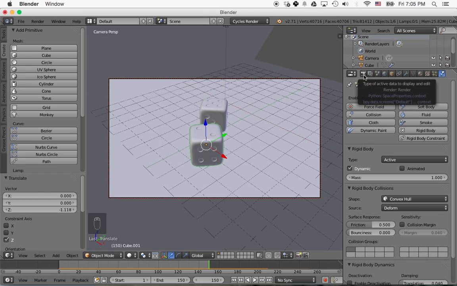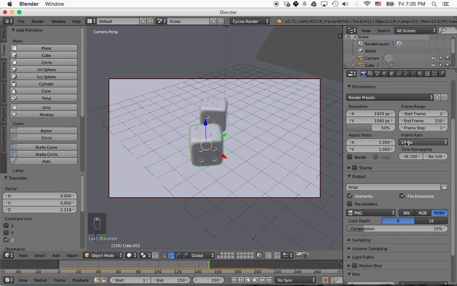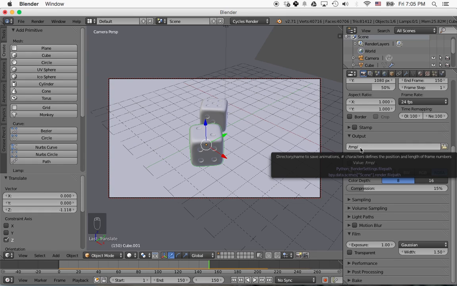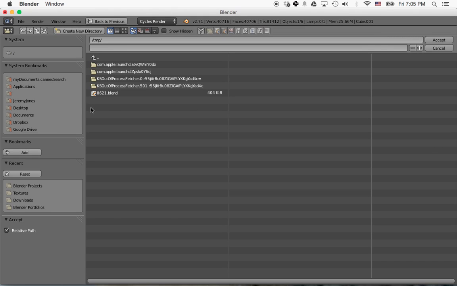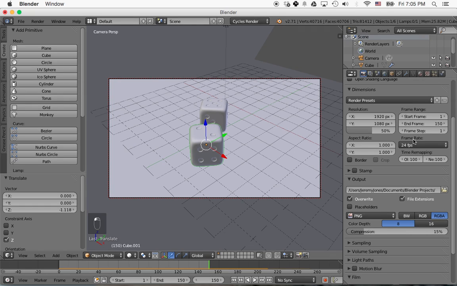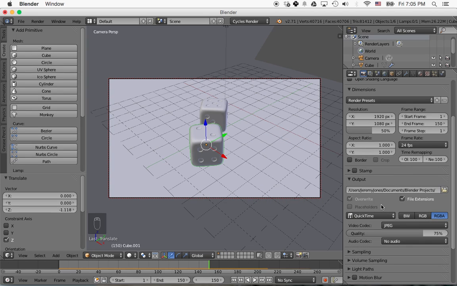So if we click on the render button here, and then go down here, we can set our output folder. Maybe you want it to be, for me it'll just be something called Blender Projects. And you can also set your output format, so movie, maybe QuickTime, or whatever you like.